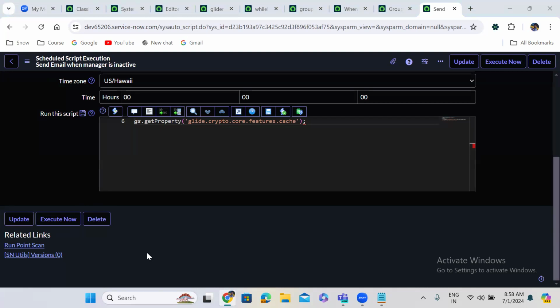Okay, guys, then we'll see you in tomorrow's session. Until then, keep practicing and see if it is working in your personal developer instance, because my personal developer instance has too many scripts, which are creating too many records in the incident table. That is the reason I'm not able to see it. You can check it from your end.